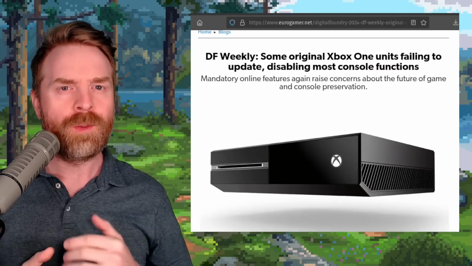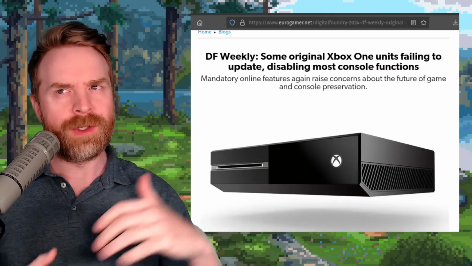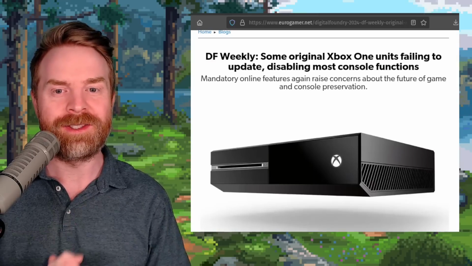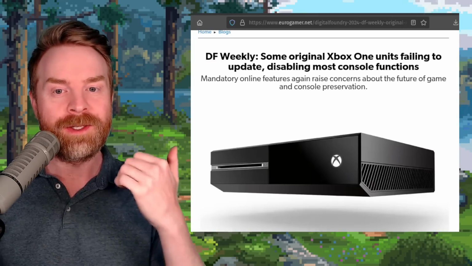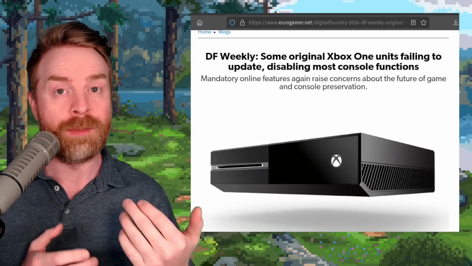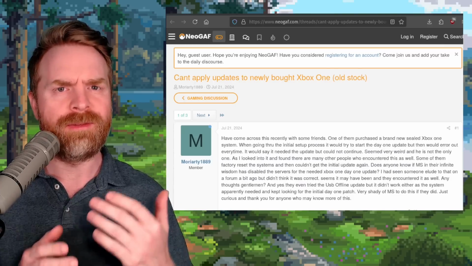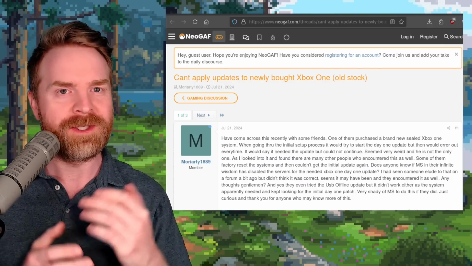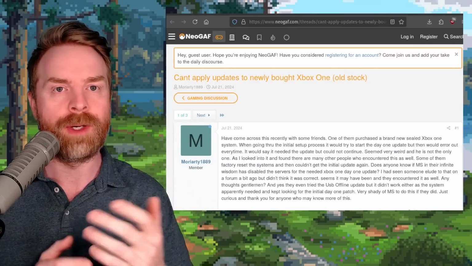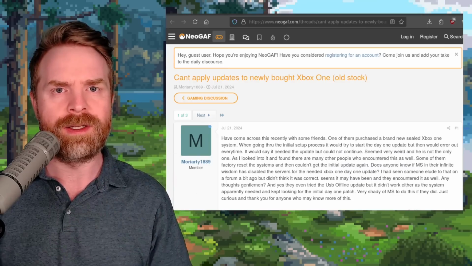Next up here, if you're one of the early adopters of the Xbox One, or maybe you're a late adopter of an early version of an Xbox One, you may be running into issues if you're trying to connect this online to update. Apparently, some original Xbox One units are failing to update, which is disabling most console functions online. Now, this started over on NeoGAF, where someone bought a very old version of the Xbox One with some very old firmware on it and was unable to make the jump to the newest firmware, rendering a whole bunch of stuff useless. I'm very curious to see what happens on this one moving forward.